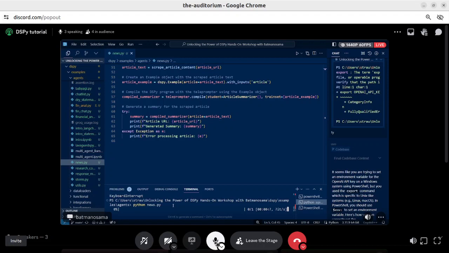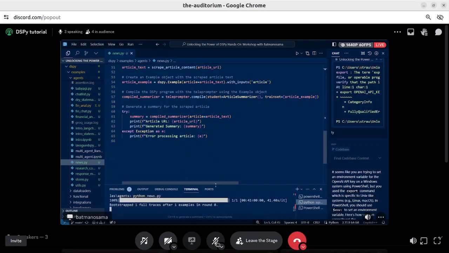I'm sorry, it's a little slow. It's stuck on zero. I believe it's running the entire article through the teleprompter, which takes a little bit of time.